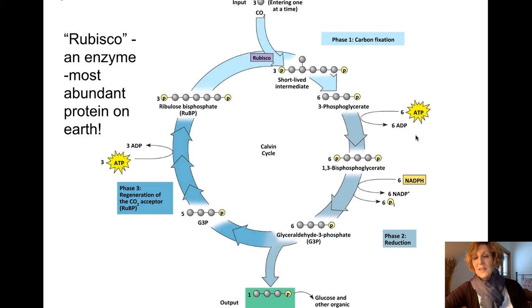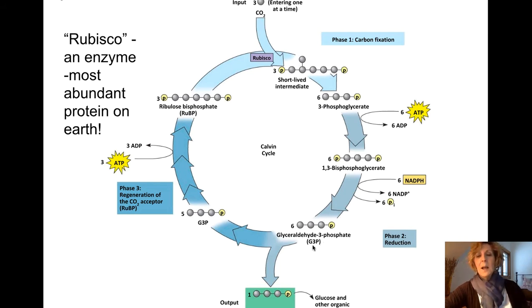So the next phase that's going to happen is we're going to invest some ATPs and we're going to reduce. We're going to add some electrons to this molecule, and this is called the reduction phase. So we're going to spend 6 ATPs that we made in the light reaction, and we're going to use our NADPH. Remember, that was shuttling the electrons to the Calvin cycle, and this is called the reduction phase. And so there's a bunch of different intermediate steps that happens here.